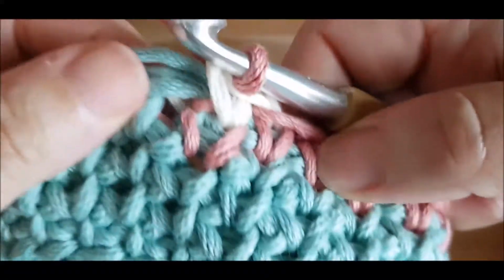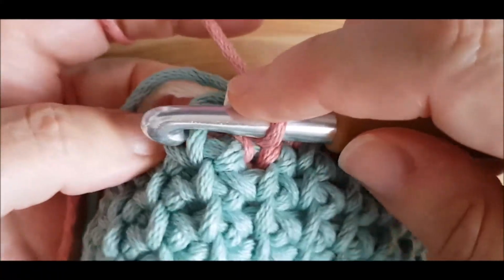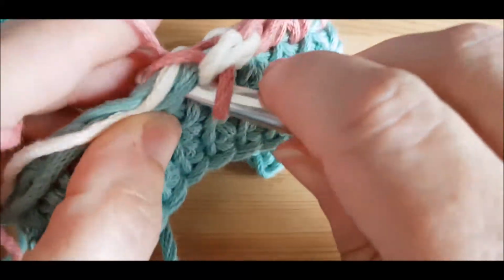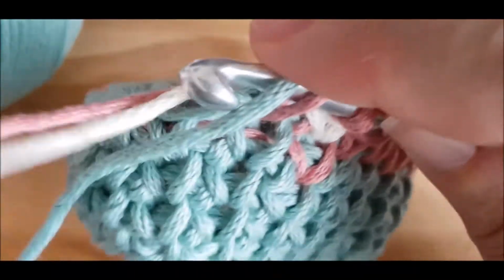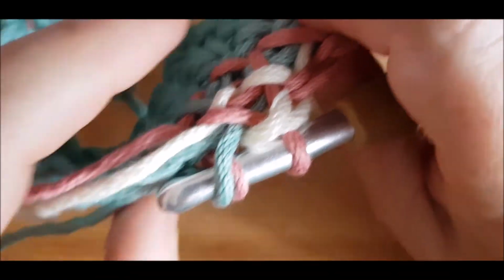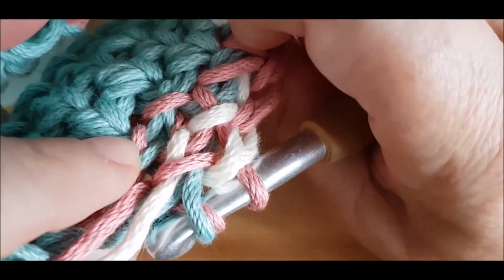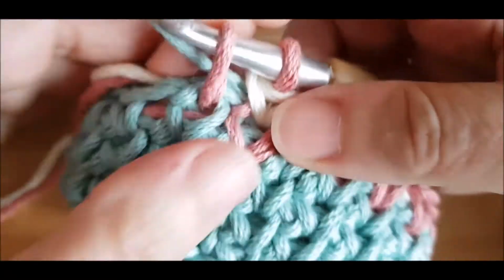Right, back to our pink here, and then we're going in with the pink, just one stitch for the pink. So yarn over and pull through, and then we're going back to green. All this while we're keeping the other threads encased within the stitches. It might not look exactly like that, but as long as the threads are encased, you'll be absolutely fine.